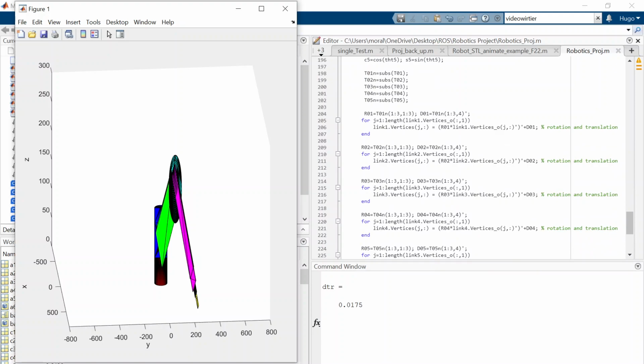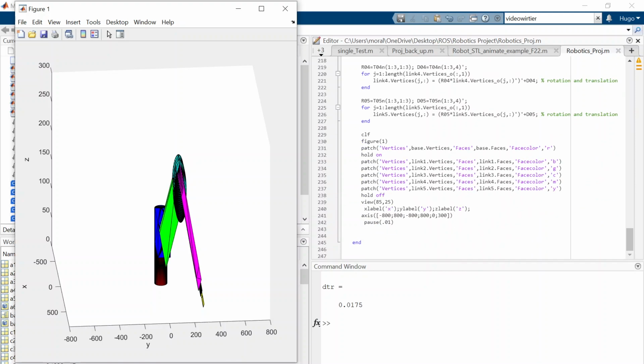And then I just made sure that it related to its correct rotation and distance or translation matrix, which then gives us what was happening here in figure one.